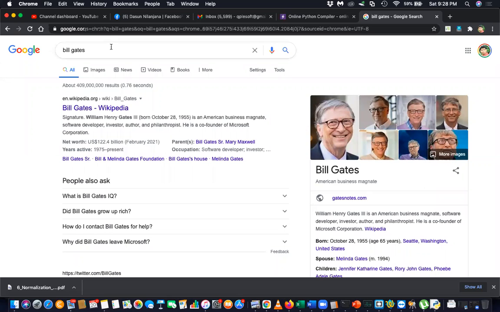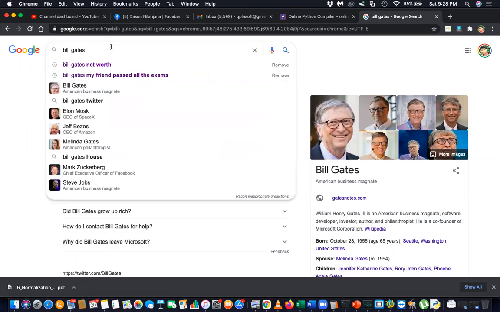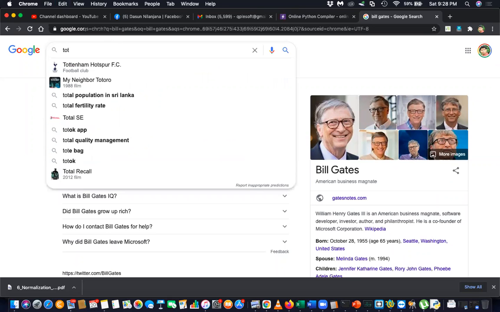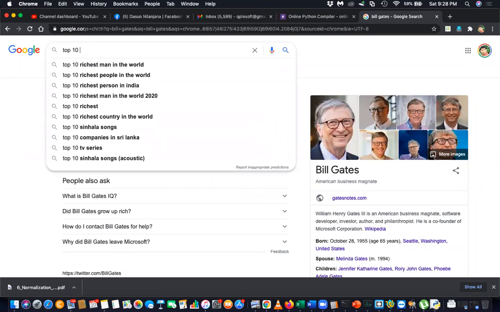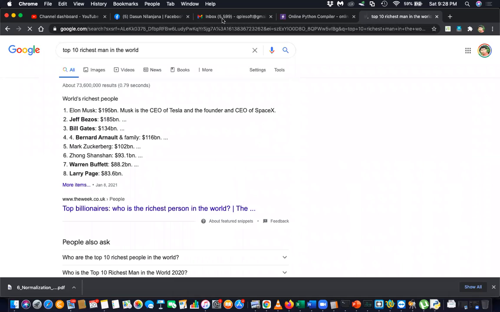Let's say the top 10 richest men in the world. Now you can see there are some changes. Now Elon Musk has come to the first place. He's CEO of Tesla and SpaceX.